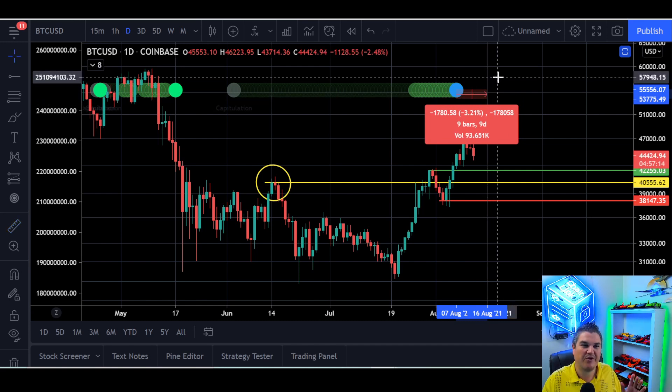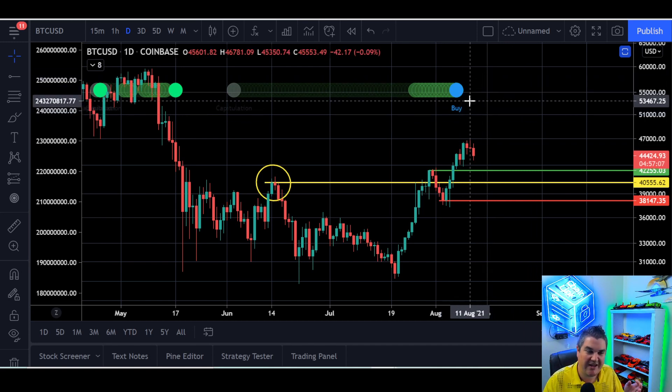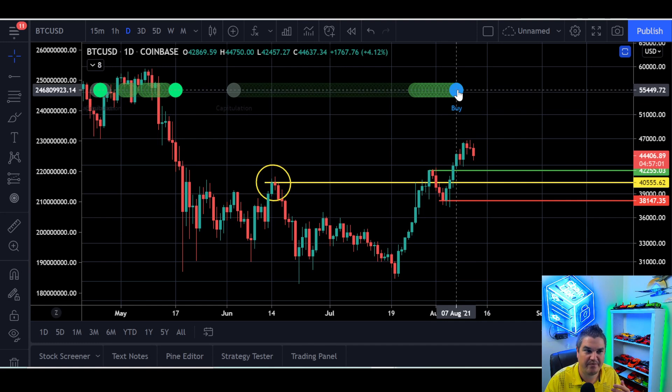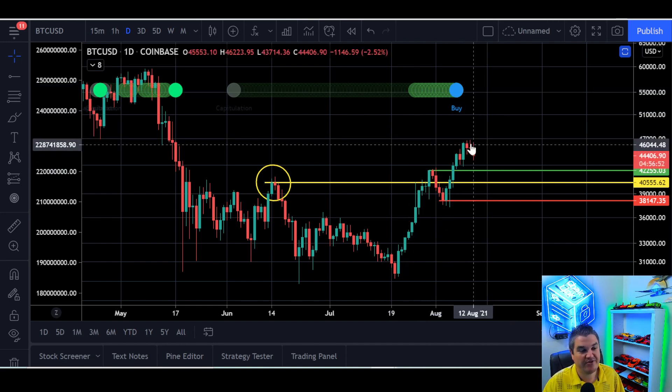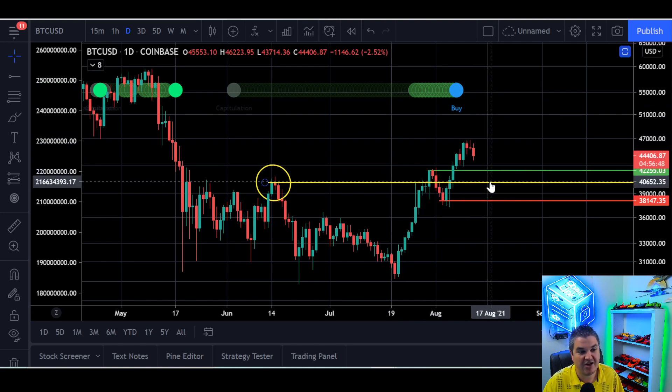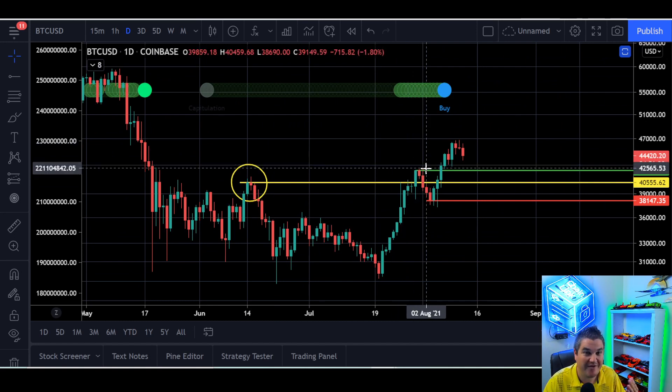It doesn't mean we're going to do that identically. Odds are probably not, but just roughly, heads up — it could last 10 days, 20 days. Odds are the next couple of weeks after you have your signal, you're due for a substantial move up as we saw back there. So as we move down, that rough level it pulled back to would be this caution yellow line, which is coincidentally about 40,500–40,600 — our previous local high. That would be fine, par for the course — just like the last buy signal, after which you saw what we did.